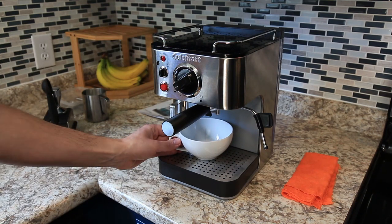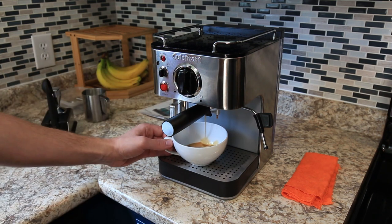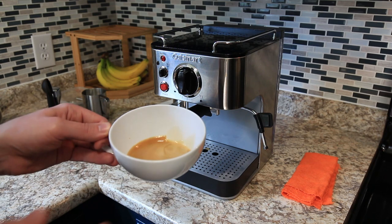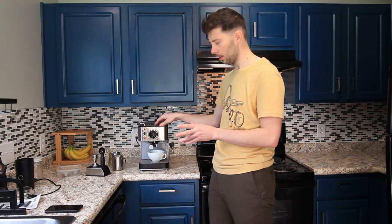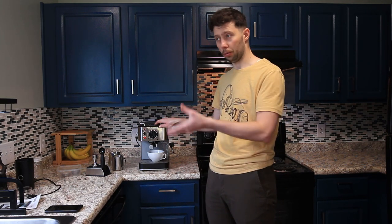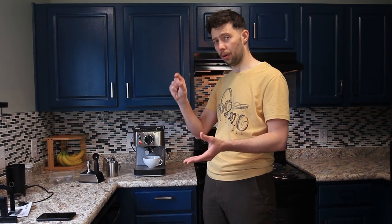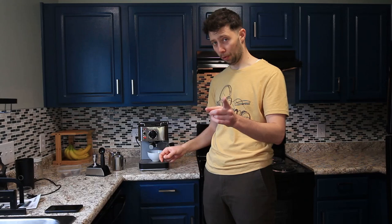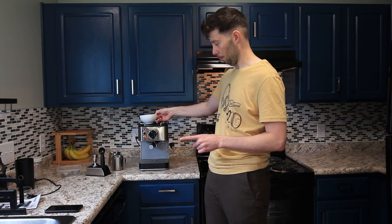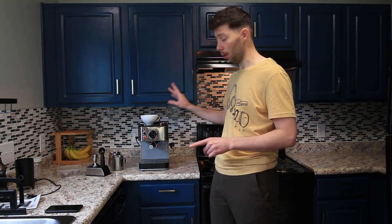Put your cup right underneath, and keep in mind, if we're talking about brewing espresso with an espresso machine, we're talking about a range of 25 to 30 seconds. This machine doesn't have a timer, so you're either gonna have to use your watch, your phone, or something, or just count to 25 to 30 seconds, and this is gonna be your perfect time of extraction and the amount of coffee that's gonna be extracted to the cup itself. So that's very important. After we've done that, we can put the cup back on top of the heated bed just to keep the coffee warm while we're foaming the milk.